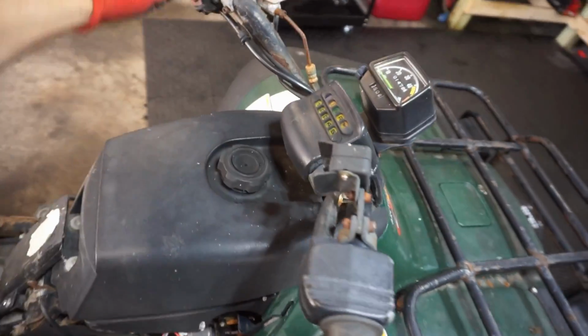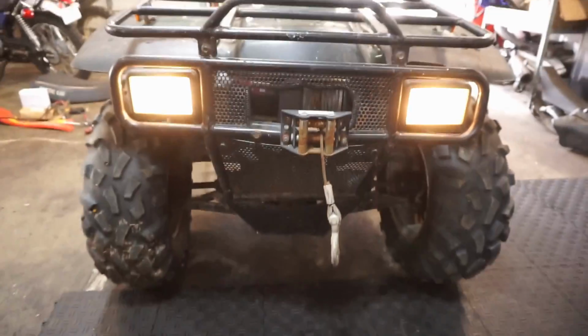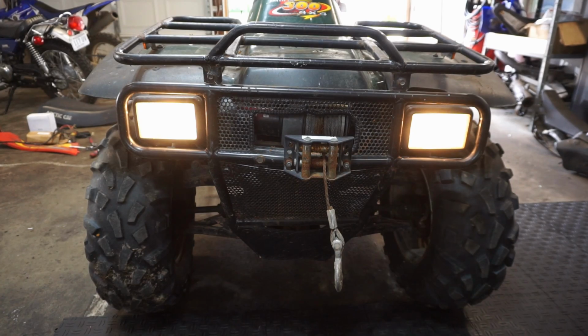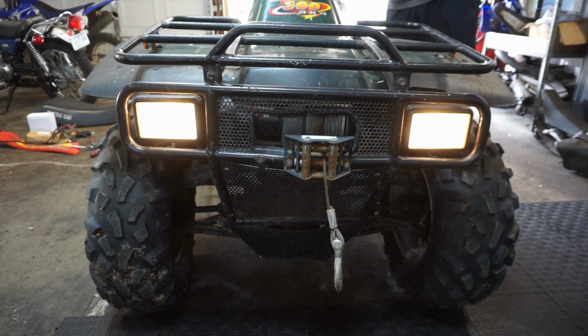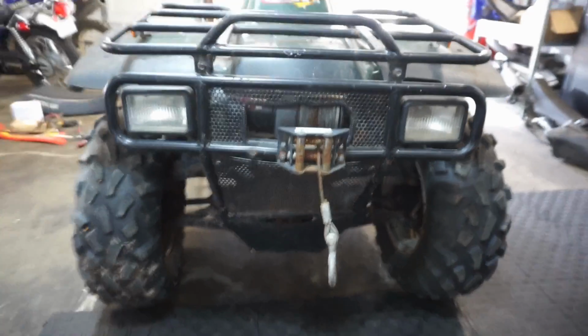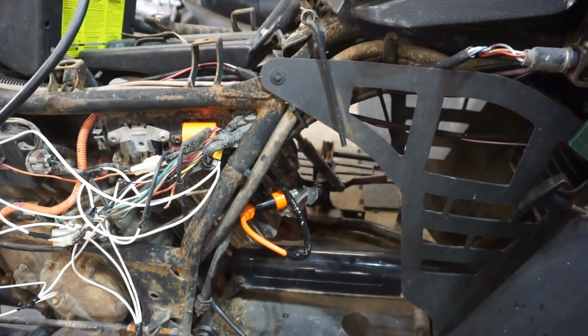The lights are working. Oh, there we go. Got lights. Ho ho ho. Something's working. Got lights. We don't have any power on the starter, but let's see if we've got spark down here. We can turn it over. See if we have some spark.